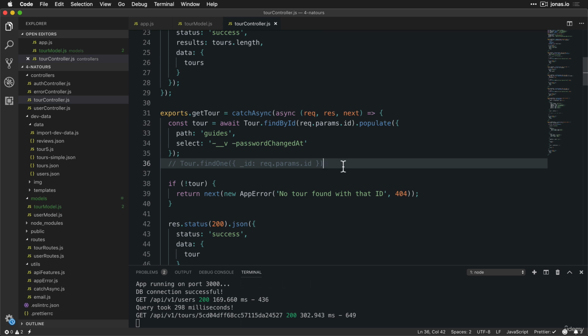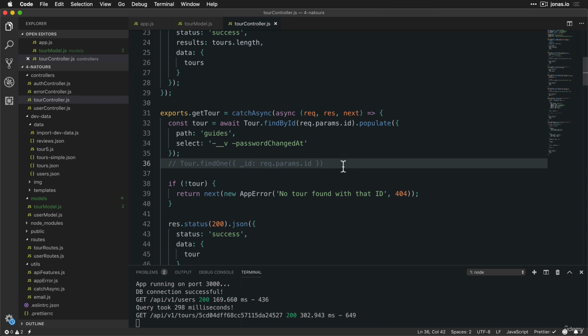But in a huge application with tons of populates all over the place, then that might indeed have some kind of effect. So just keep that in mind. And really it makes sense, right? Because how else would Mongoose be able to get data about tours and users at the same time? It needs to create a new query basically in order to be able to create this connection.